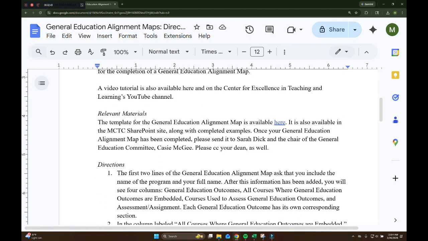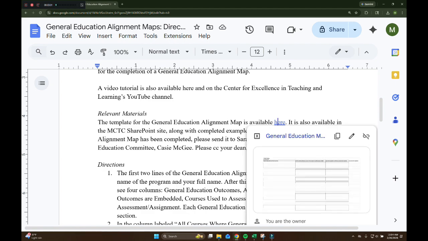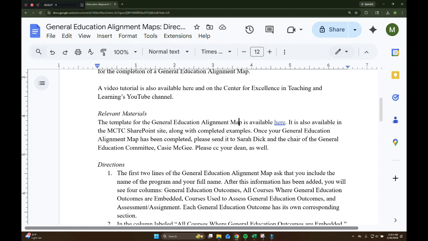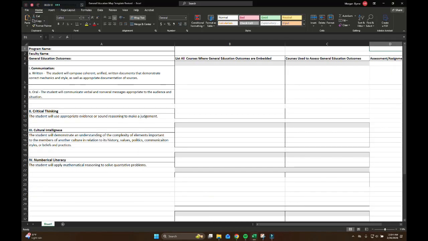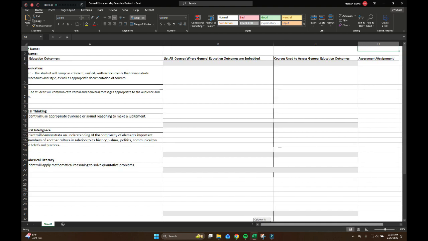In terms of relevant materials you're going to need, the first of which is the template. So to make this as easy as possible, you do have a template that you can just plug things into. I have a Google Sheets version available right here, so you can link to that in this document when you have access to it, but you will also be sent the Excel form that is blank. So that is what the template is going to look like. Of course, I'm going to walk you through these individual sections. I'm going to walk you through an example here in a moment, but as you can see, you've got your different columns. So you'll put in your program name, your name. You can see all of the gen ed outcomes are already listed. And then you get into the other portions of it.